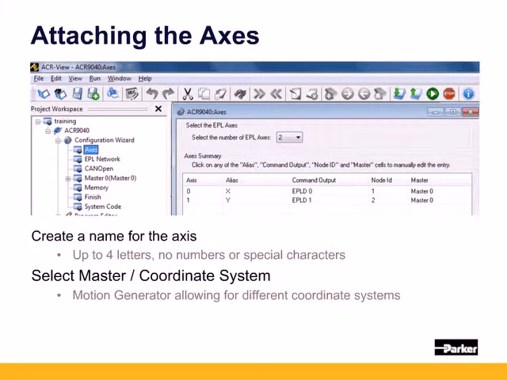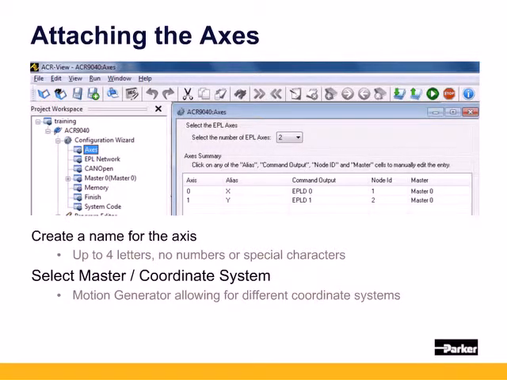As programmers will repeatedly be using these when commanding motion, good practice is to keep these as short as possible, such as X, Y, Z, or T for a theta, or for 2 parallel axes you could use XR or XL. These though can be any name you want. The node ID is for the EPL axis and corresponds to the dial switch for the Aries-EPL for its address or address switch bank for the Compax3 EPL.